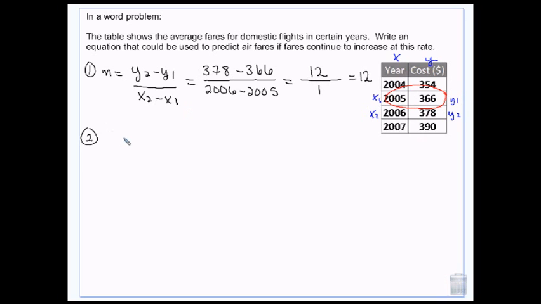Now, we say that 366 is equal to 12 times 5 plus b. Here's where it gets tricky. We can either use 5 for 2005 and just say that x is 5 starting from 2000, or we can actually use 2005. If we use just 5, then every time we talk about a year, it has to be like 5, 6, 7, 9, not 2009. If we use 2005, then we'll actually get the full year.